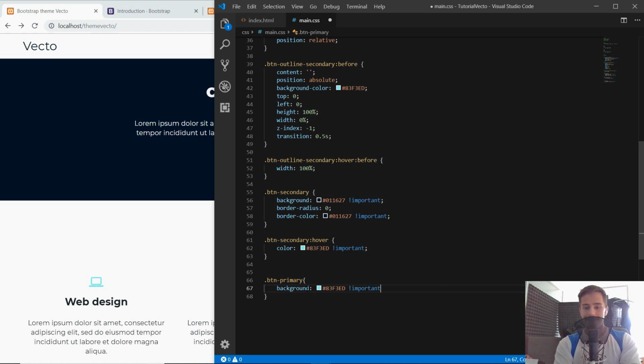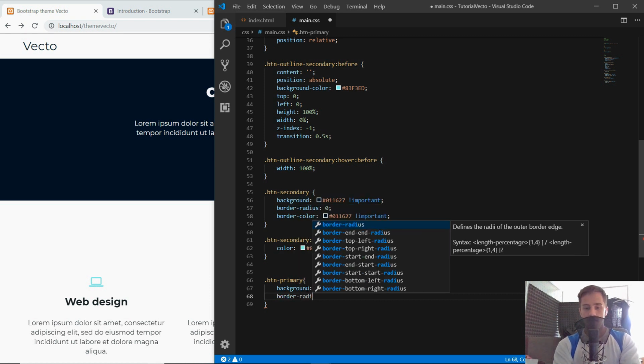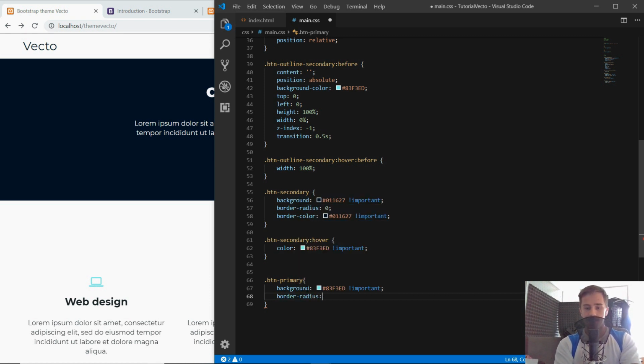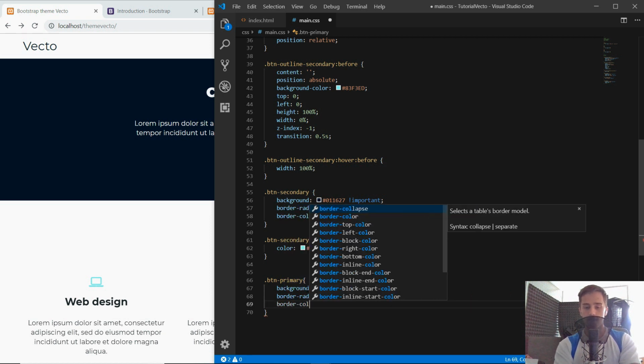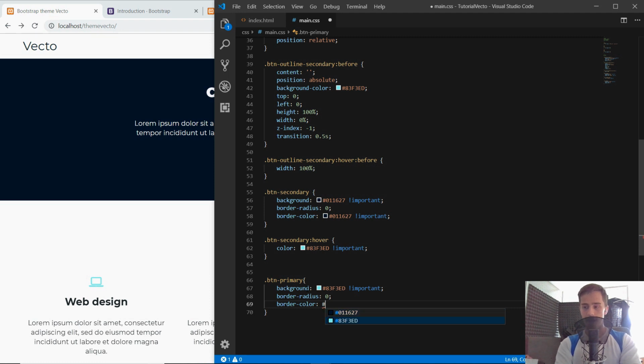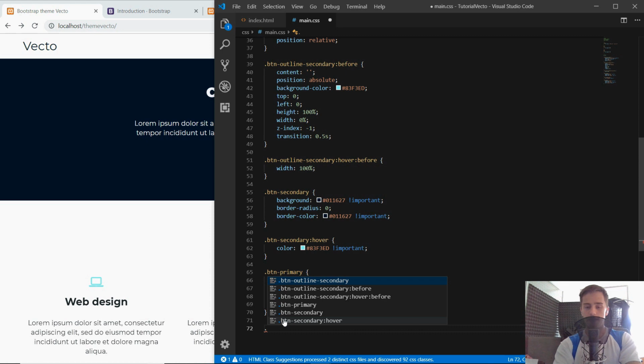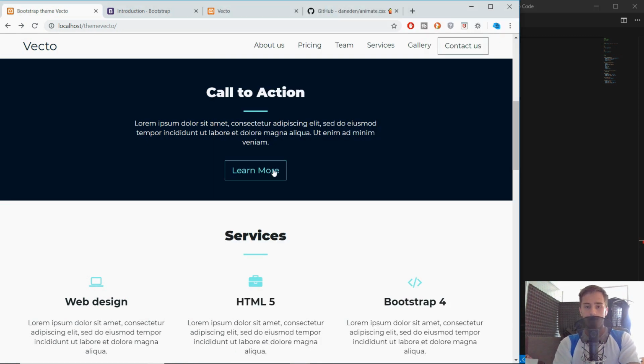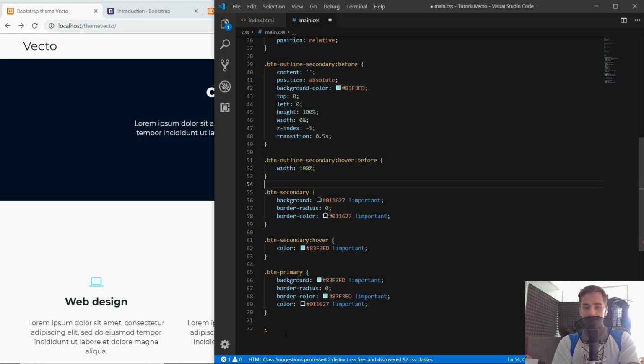But anyway, we need to set the background color, then we need to change the border radius to 0, okay, same as before. And then what do we have? We also need to change the border color, once again to the primary one. And this once again needs to be important, like this, and the color is the black one. So the black color, and this is also important. So let's save this thing and let's actually do the hover effect.